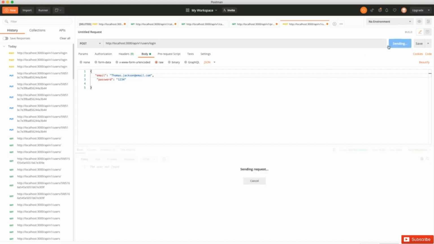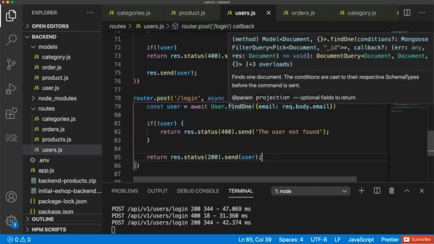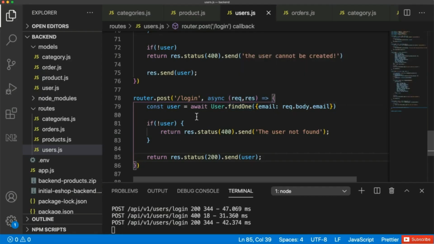So we found the user which we want to log in. To log in a user, we need to compare the password which he entered with the password which already exists in the database. But we already have a hash password. So we need somehow to unhash or decode this password and then compare it with the password which was sent by the user, and then I say, okay, you are right, you are authenticated.